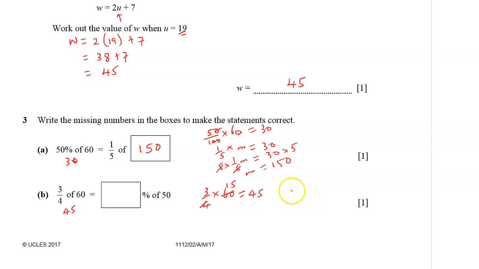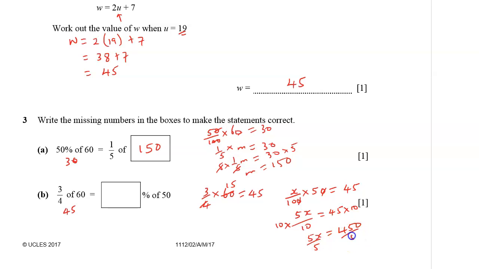So then, of course, we'll take the percentage to be x. So x divided by 100 times 50 should give us 45. Okay, so we can cancel that zero and that zero. So here we have 5x over 10 is equal to 45. We can multiply both sides by 10. We get 5x is equal to 450.